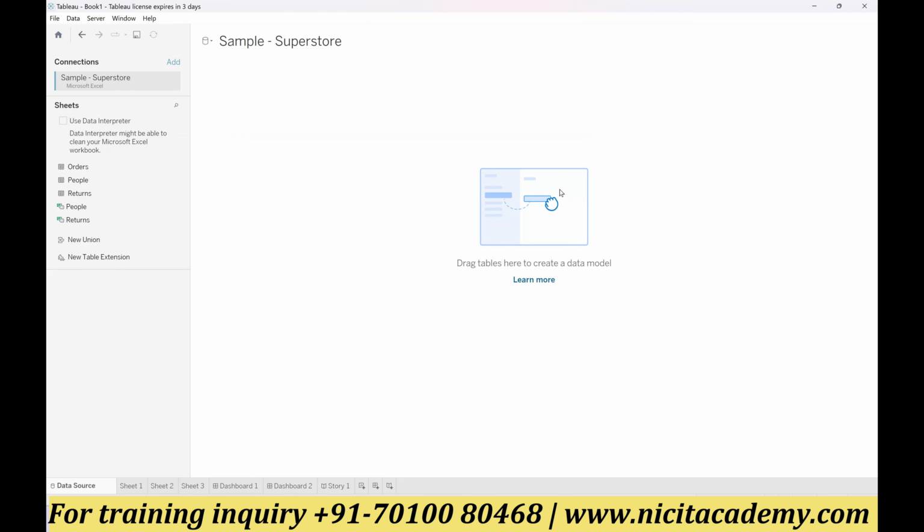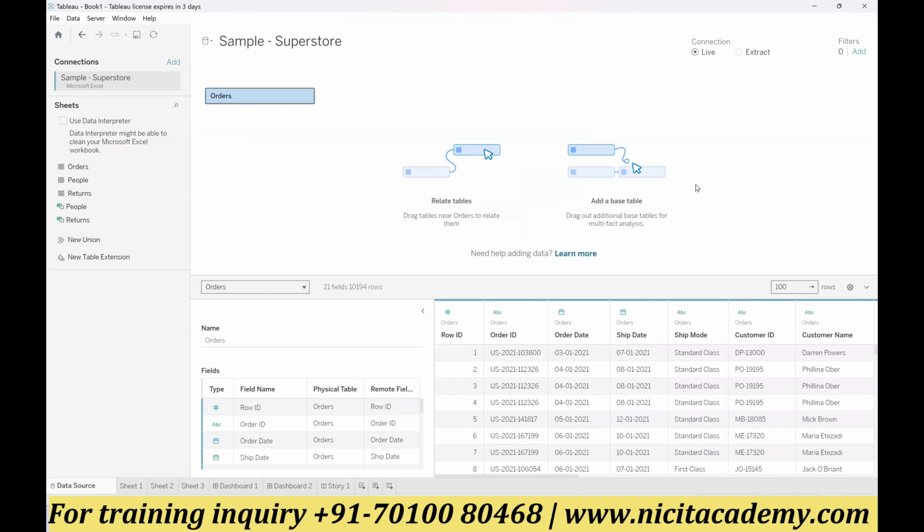So the data model is important, right? So just drag and drop. Take this particular source, a sheet or a table or a view or anything. Okay, drag and drop here. Drag and drop. It will automatically create this particular view. So what is this view? This is the one source, right?